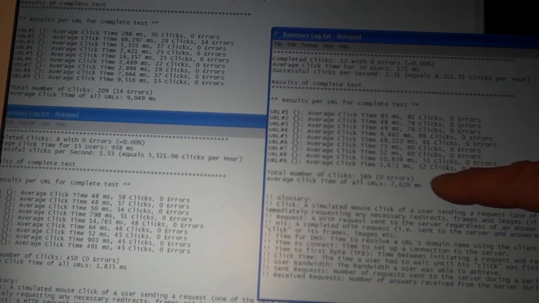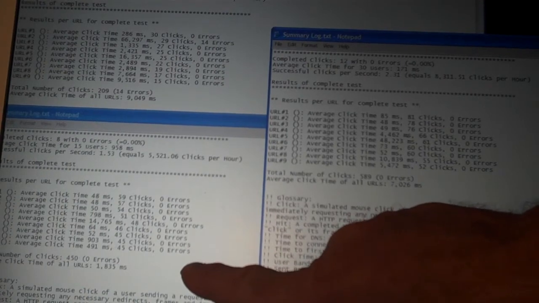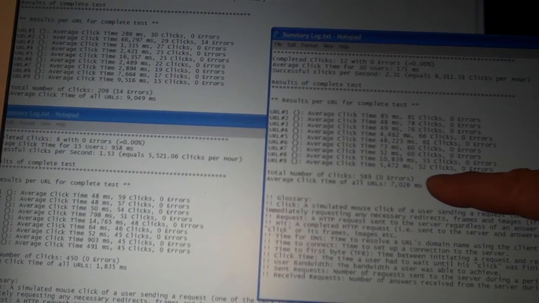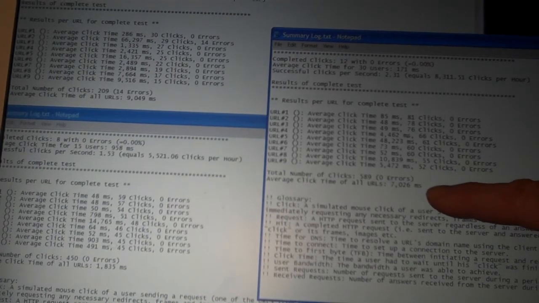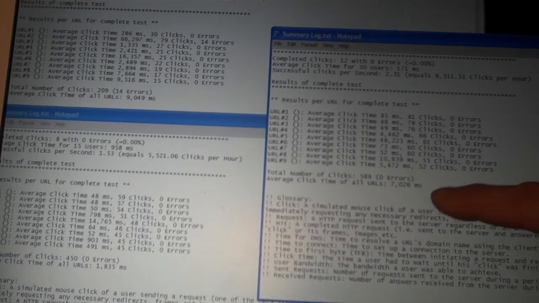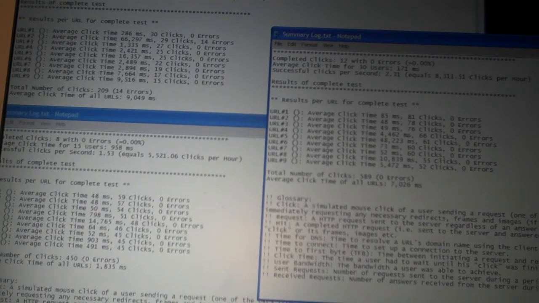But the overall point of the result of the test is we go from 450 clicks with 15 users to only 589 clicks with 30 users, which is twice the number of users. So you would expect in a healthy system to get at least somewhere near twice the number of clicks, but we don't. And the actual response time overall degrades from 1.8 seconds to 7 seconds. So this is a classic example of some other sort of bottleneck causing a problem.